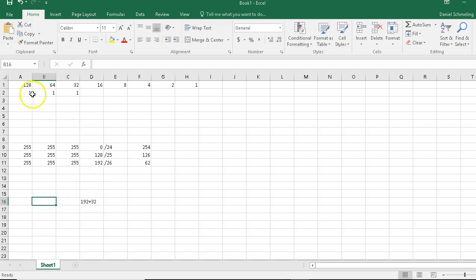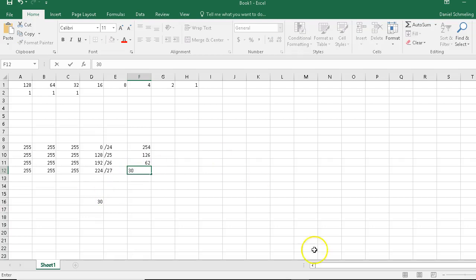Or we could simply add all three of these up here to see where we're at with our subnet. So now we're at 224, right? And that is now a /27. 255.255.255. So how many IP addresses are usable? Well, we have to take 254 minus 224, which will give us 30.